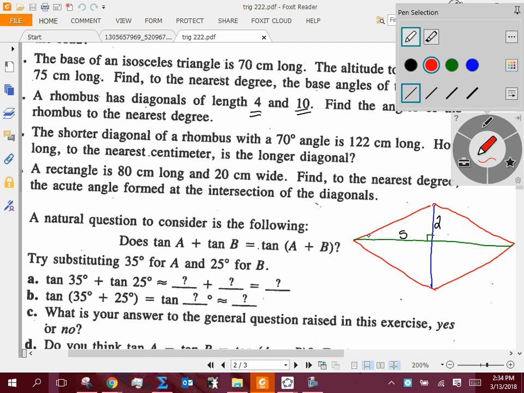But with that little triangle, don't you have the ability now to find that? Does that make sense to everybody? I'm going to pull that little triangle out. I'm going to call that angle A. This is 5. This is 2. Can I say that tangent of A is equal to 2/5? So then tangent inverse of 2/5 should equal angle A. That makes sense to everybody? Now, if tangent inverse of 2/5 is equal to A, how can I find that red angle once I find that number?